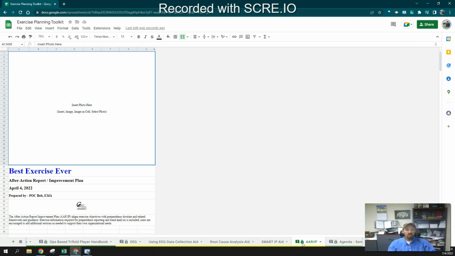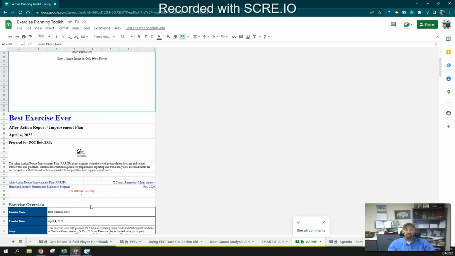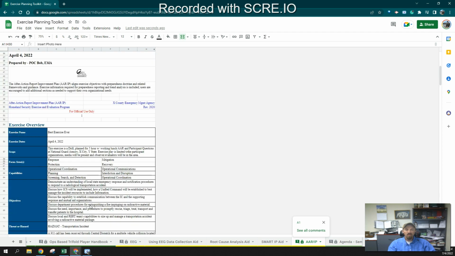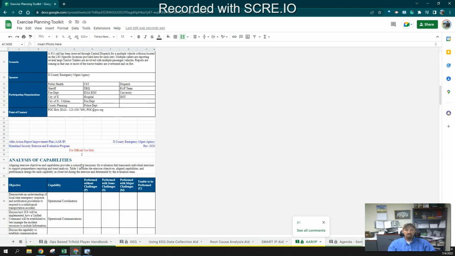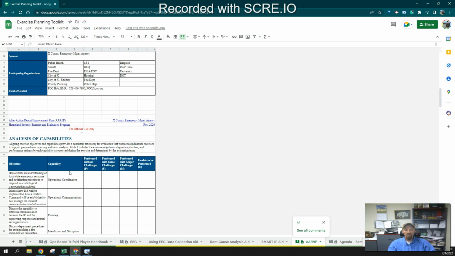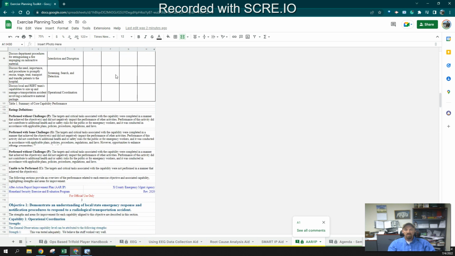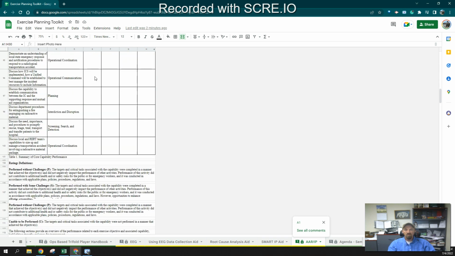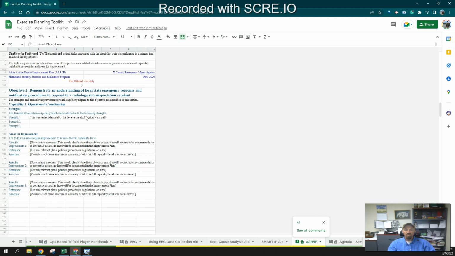Again, with the little padlock, that indicates that most of the data entry comes from the main tab, the data entry tab. And so for this, minus the pictures, we'll want to pull in stuff from that front tab. And so live edits on here are probably not a great idea. As you can see, though, it pulls in some of the stuff that you put in, your objectives, your core capabilities, as you had your evaluators assign different rankings. Was it performed, was it with challenges, or was it unsuccessful? With the definitions here, you can farm those. It comes right in from our other location.